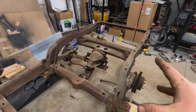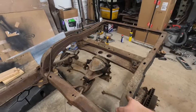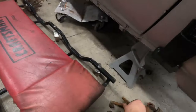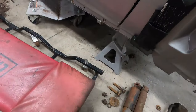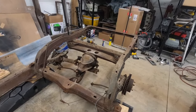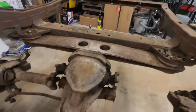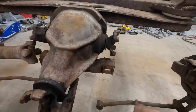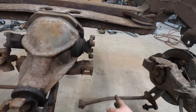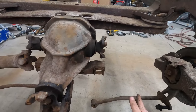So I removed the leaf spring, we removed the half shafts, the brake calipers, the sway bar, and then I took the cam bolts loose. Now those decided to wage war on me. They just decided to snap right off. So I just had to get in there with the air hammer and get a little creative to get those off. And you can tell that they haven't been adjusted for a long time because one, they broke, but two, these strut rods are bent. Somebody decided to adjust the alignment by just bending the bar, which I guess a lot of people did back in the day.